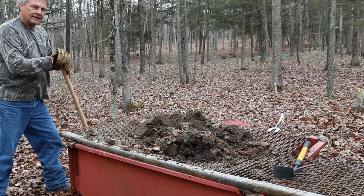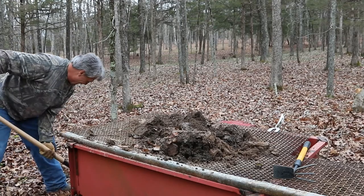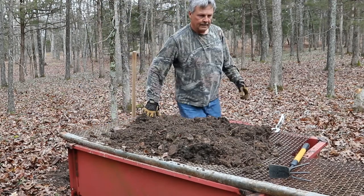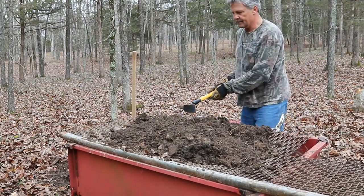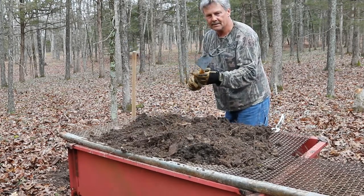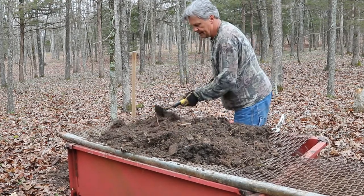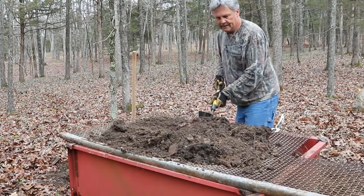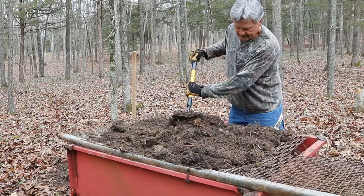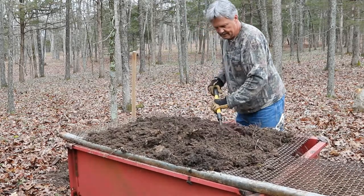I might have to take some of this dirt down here and fill up Mule Slide Hill - we've got some pretty good ruts in that one. Now, I did walk up and get my little brake that I was talking about, and this gets through this a little easier. You can see it actually has an extendable handle on it as well. We have no more problem.